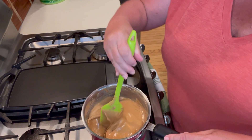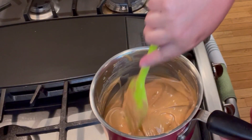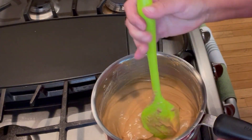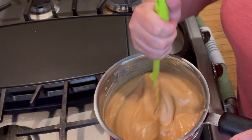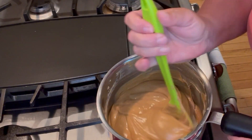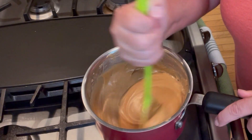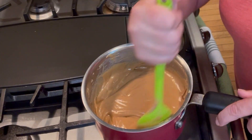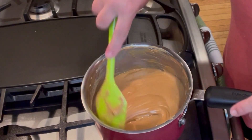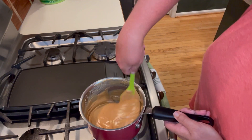We're getting there! This kind of puts me in mind of how I make my peanut butter fudge — I microwave a jar of peanut butter and a can of vanilla frosting, mix it together, and that's it. This is very similar, just done on the stovetop using honey, and then we'll add oats. I think I'm going to like this since I love my fudge.